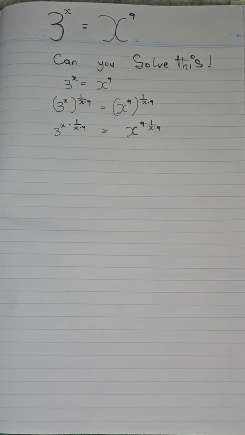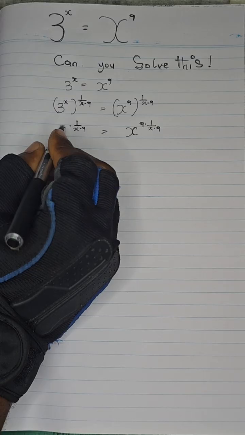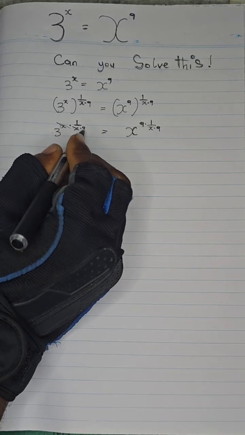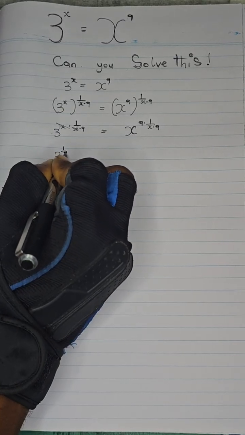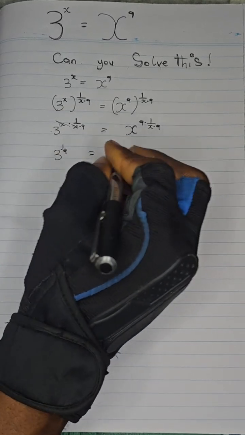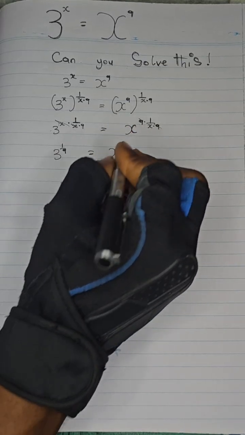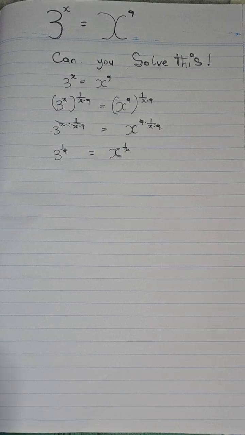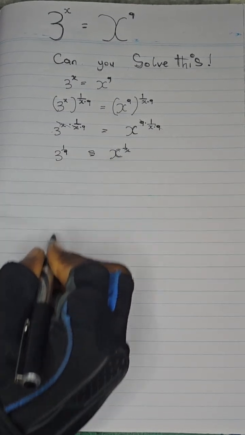Hope you can see it. So when we multiply this out, this x is a whole number. So x will cancel out this x, and you're left with 1 over 9. So you have 3 raised to power 1 over 9 is equal to x. 9 will cancel out. You're left with 1 over x: x raised to power 1 over x. So let's start solving the left hand side of the equation. Remember, this is equal to 0. So let us focus here first.